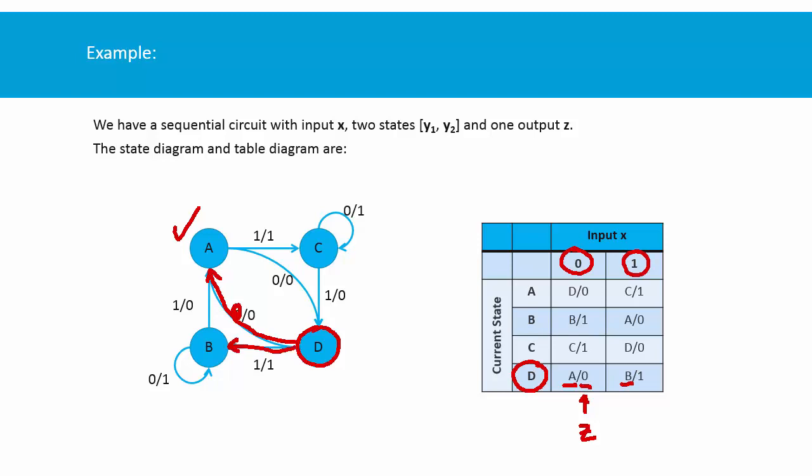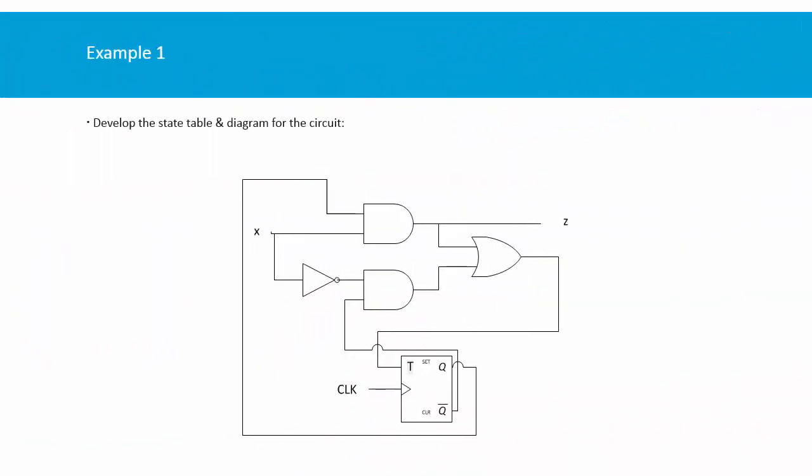So both of these representations, either the state diagram or the state table, are better representations of what our sequential circuits do. Here we have this circuit. This is a sequential circuit, and this is not only a sequential circuit, but also a synchronous sequential circuit. And that is because of the clock. The clock is going to tell us when the circuit can change. So this is not a latch, this is not a gated latch, this is a flip-flop.